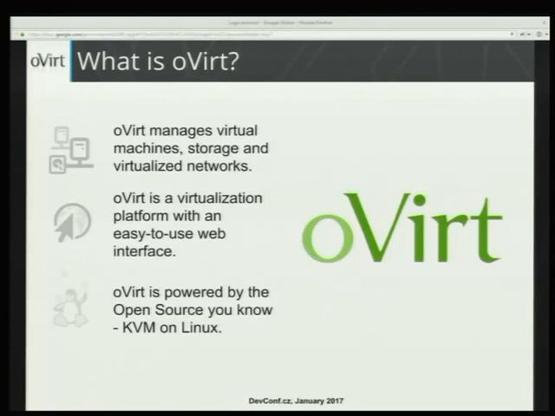It's powered by KVM, a technology that most people use on Linux, so it should not be new for people. It also supports several authentication backends like LDAP, internal authentication, and integration with Active Directory and others.